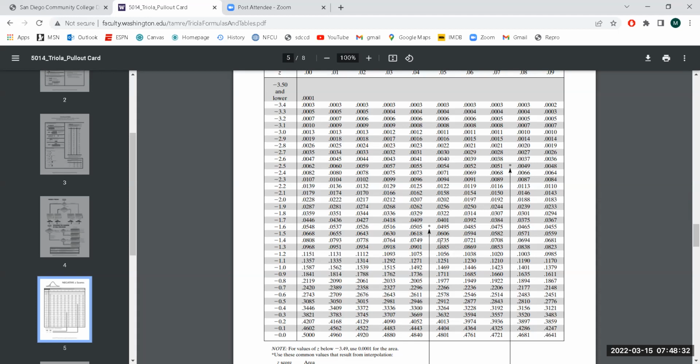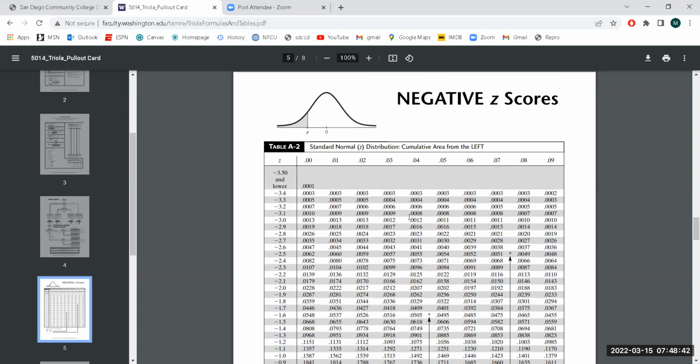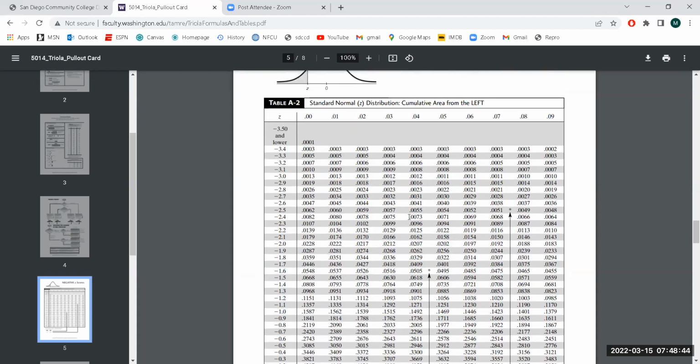Professor, I have that chart also. Oh, you mean you have a physical printout of that? It says negative z-scores. I got it out of my elementary statistics. Oh, great, great. Then I'm going to take away the share screen if you've already got it. I did this for your benefit. Okay, yes, I have it. That's great. Then let me go back to this.